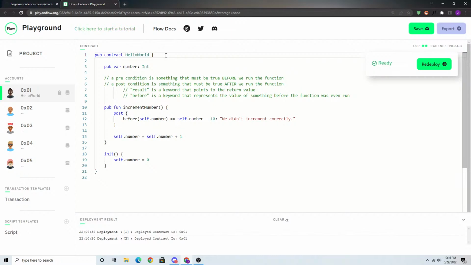The only way an application, like a marketplace, for example, would know that an NFT was minted is if they call the script to see how many NFTs existed, and then at some random later point called another script to see how many NFTs existed again, and checked whether they were the same number. And that, obviously, is not a solution, right? Because that basically means that you can't ever know if something happens.